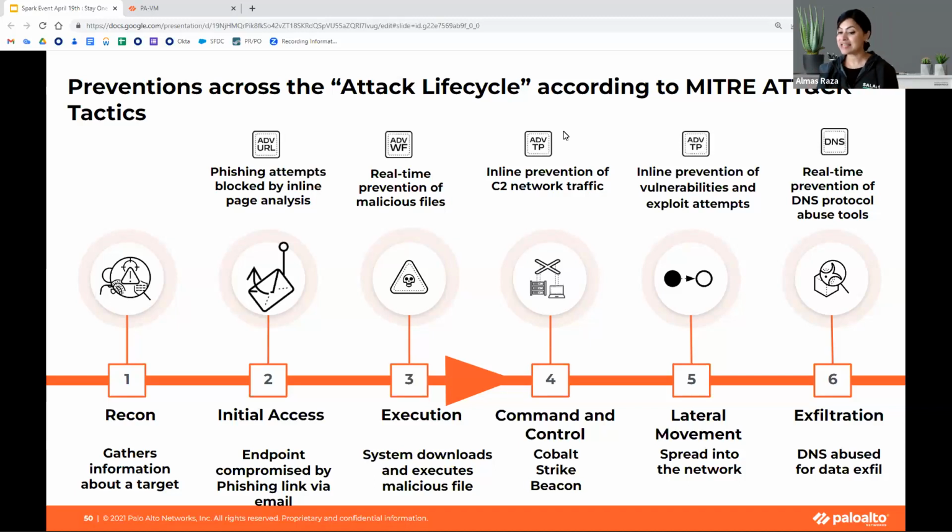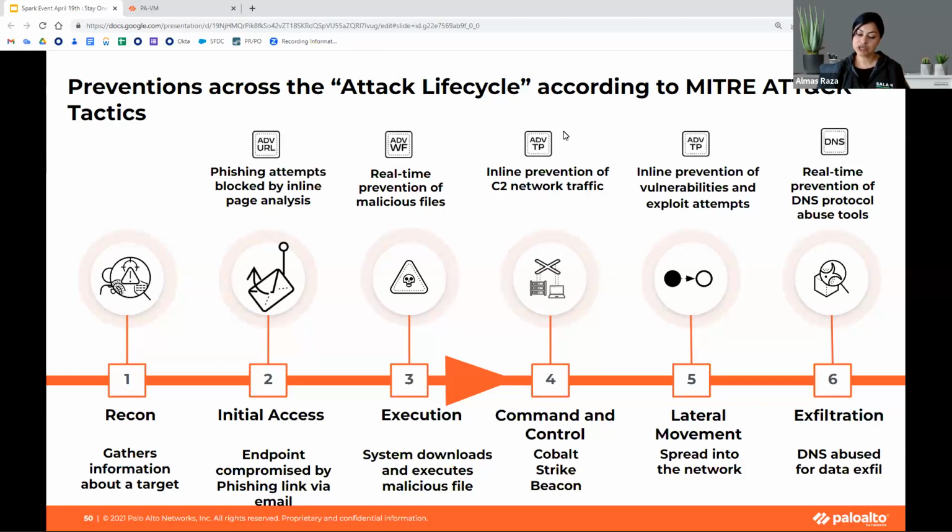Of course, once it's able to gather the sensitive information, and it has a persistent connection all the way with the command and control server, it is going to act on its final goal, which is data exfiltration, and is going to try to exfiltrate the data out. So this is how a typical modern day attack lifecycle usually looks, correct? So with this, I'm going to go back and do the live demo.